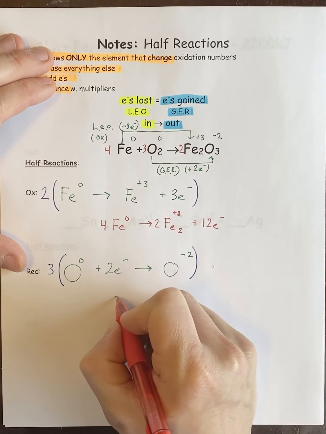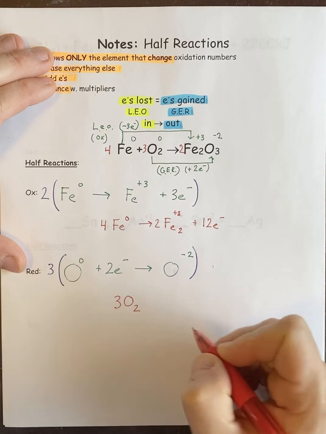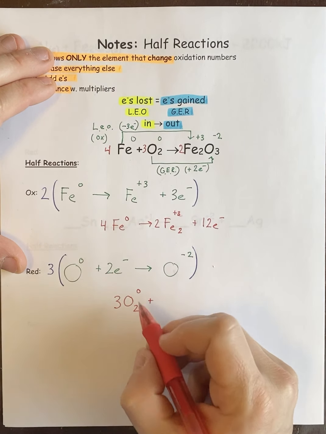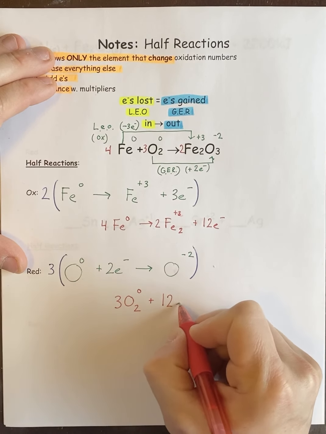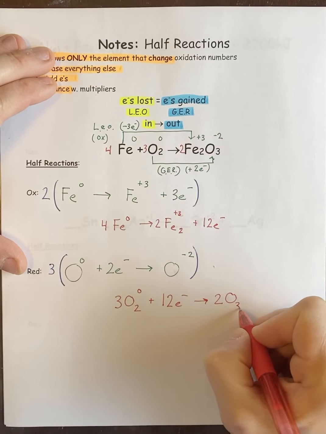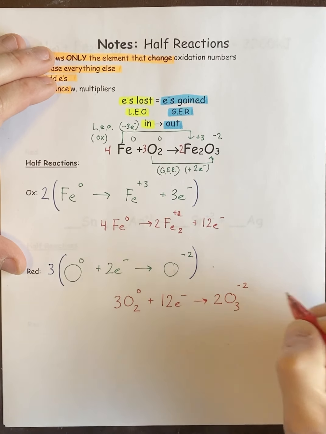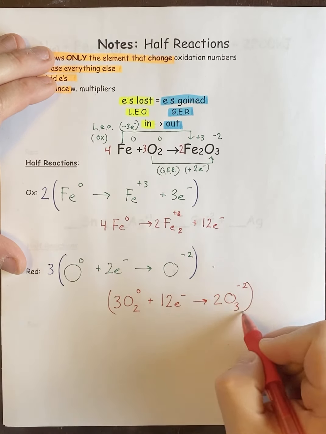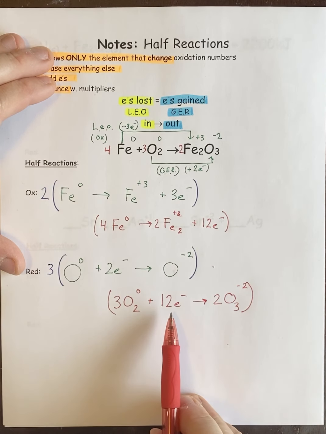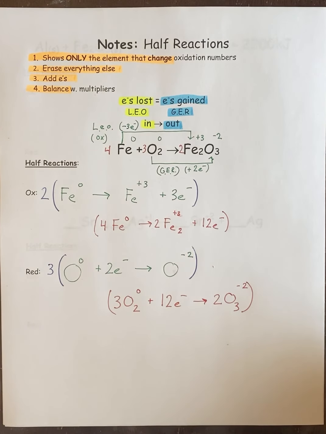So in this one, it's 6 oxygen that are 0. They're going to be gaining 2 each, so 12 electrons, and they're going to turn into 2 of those. So if we look at this, we're done. Gain 12, lost 12. So the benefit of doing the full chemical equations, they're a little bit more complicated, you have more to keep track of, but they're also going to be, when done right, totally balanced and you don't have to worry about it.